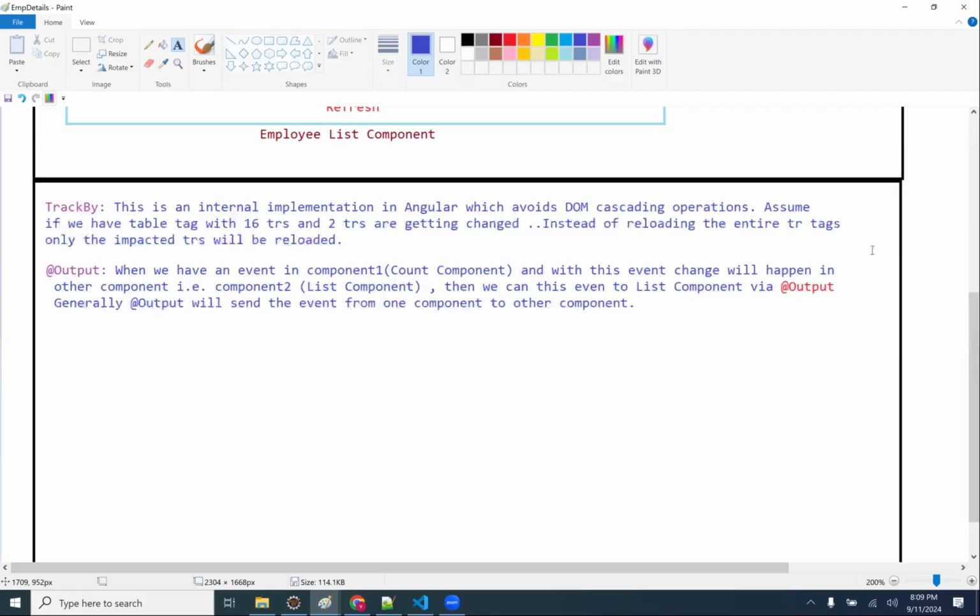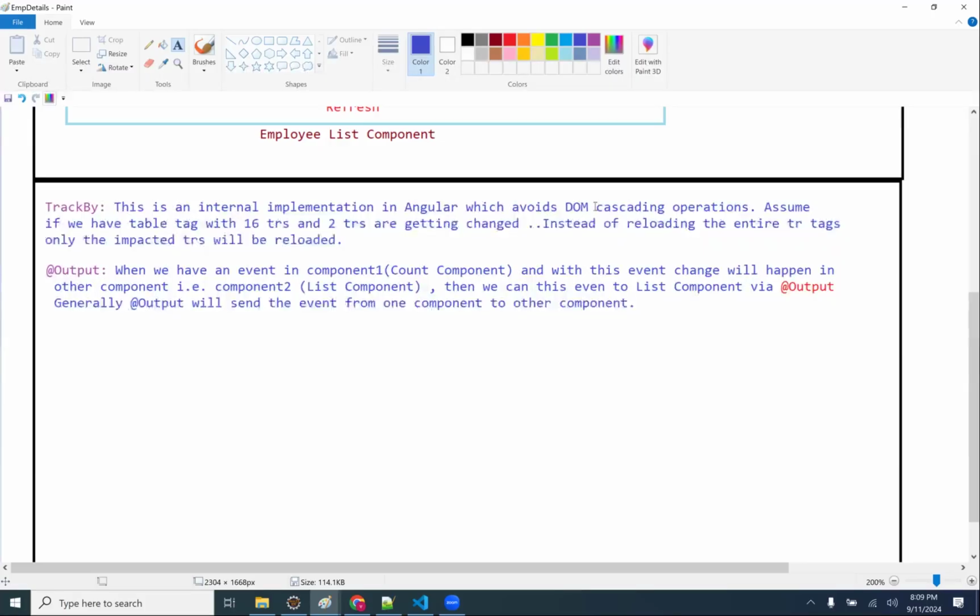Input is sending the value from component 1 to component 2. @output is the event; it will broadcast the event from component 1 to component 2. So that is where we'll use output, guys.